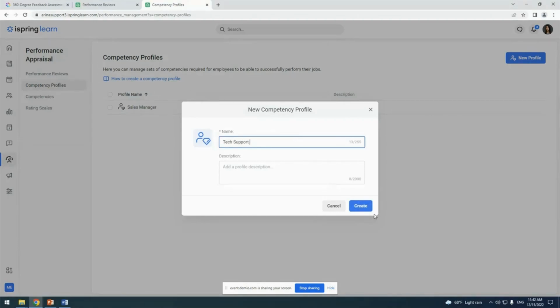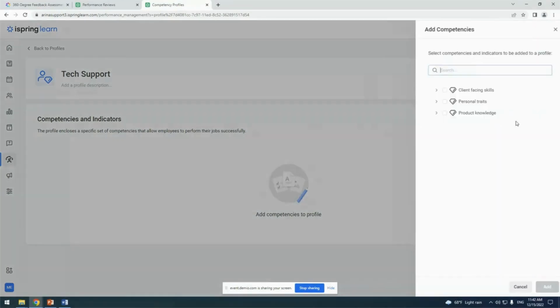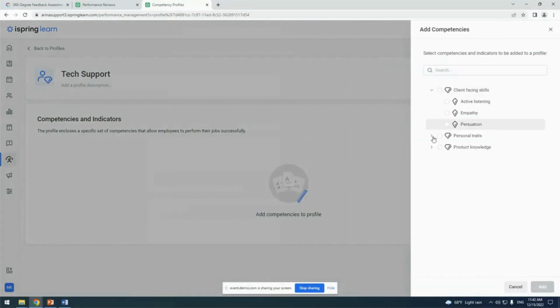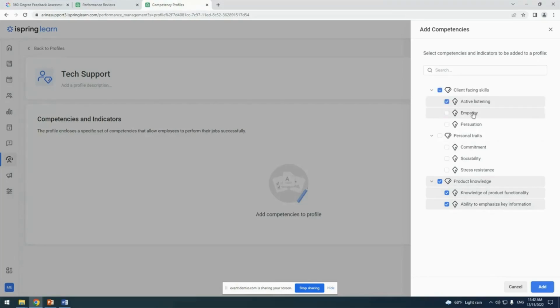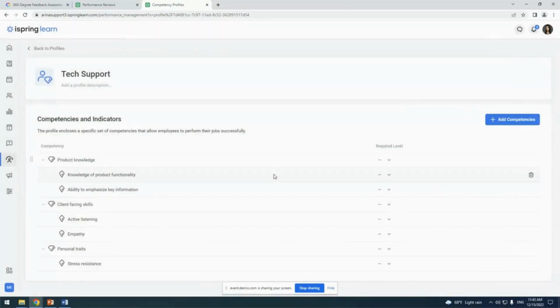When I click on add competencies, you will see that I again see all of these competences here. For tech support, I will select everything about product knowledge, active listening, empathy, and also stress resistance. I'm going to add them, and as you can see, I quickly formed a new profile for the new position in the company based on the competences that we added here.